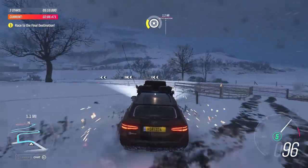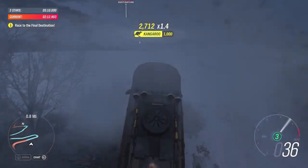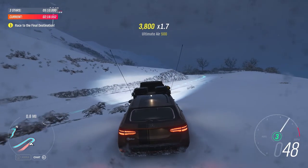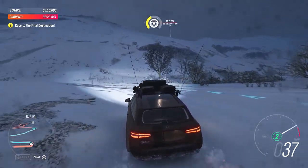It also has 340 horsepower, more torque than a cruise ship, gets to 60 miles an hour in just over 5 seconds. Well, it is a Mercedes wagon, so it's tough. And if you really want to smash stuff up, there's even a pickaxe in the back. That's some proper hang time, actual air suspension.